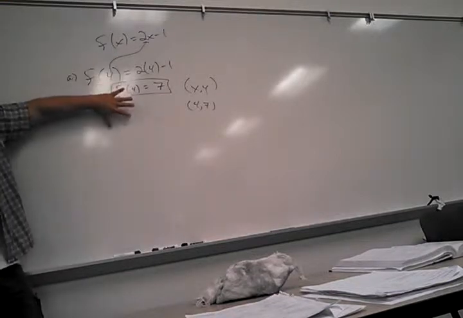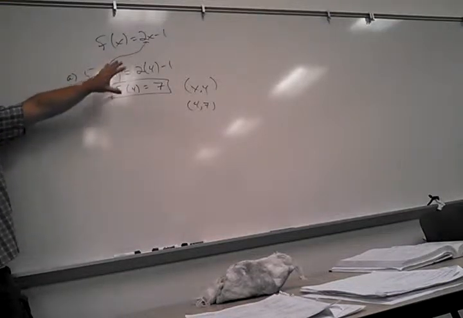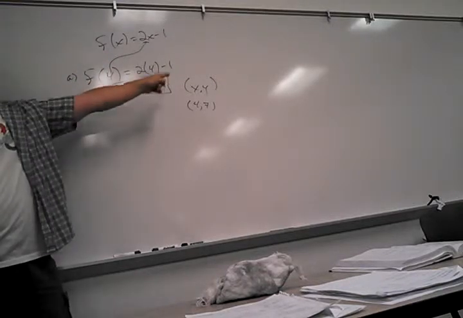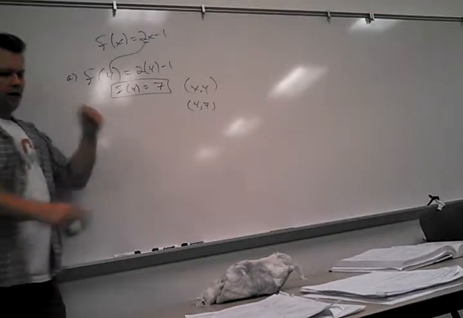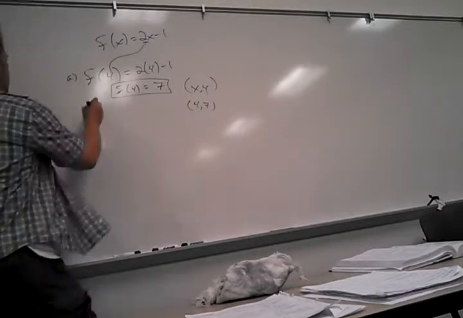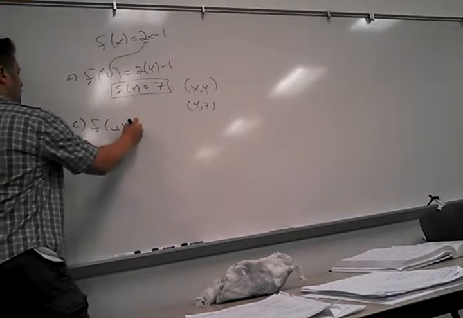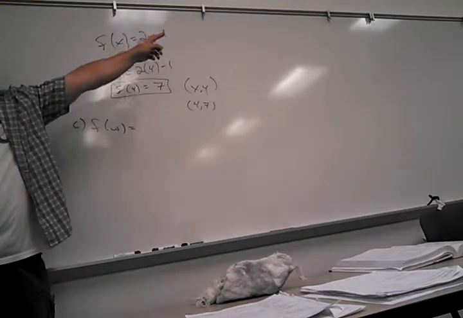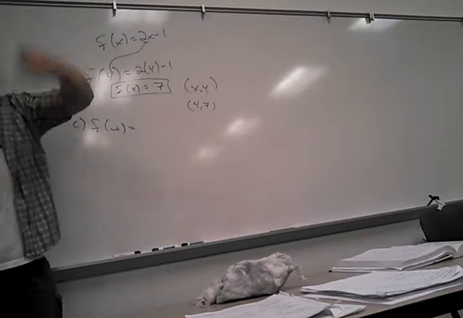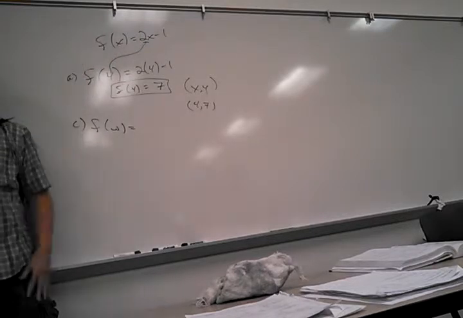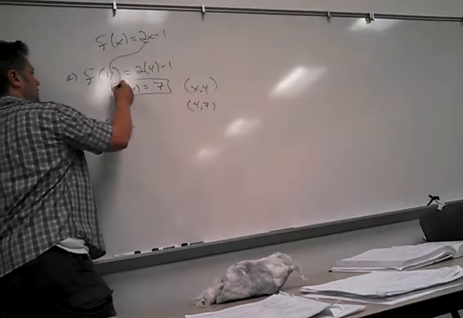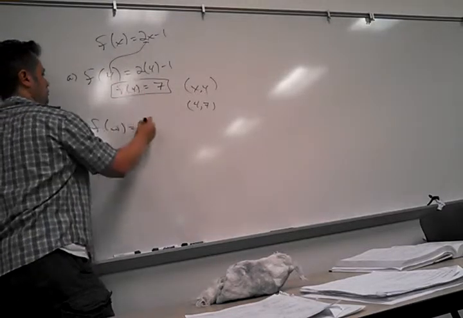How are we doing so far? Is that cool? That's all function notation really involves, a way to substitute. Tell what to put in, and then you put it in. So when I would say f of w, if you're cool with f of x being 2x minus 1, well, f of w would just be 2w minus 1. What does it say in the box? Does it say f and then 4? Yes, it does. Okay, so that would be your answer. f of w is 2w minus 1.